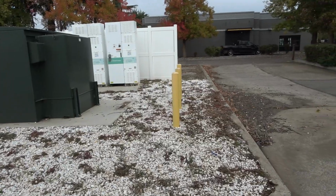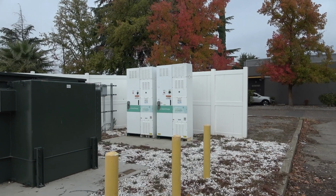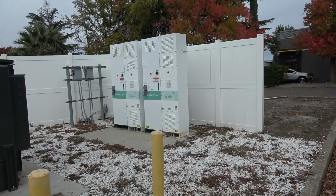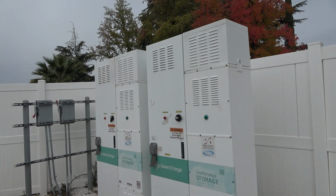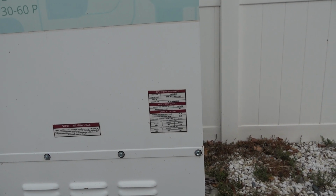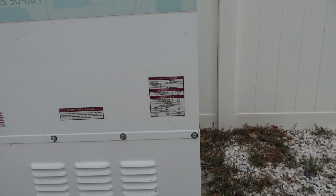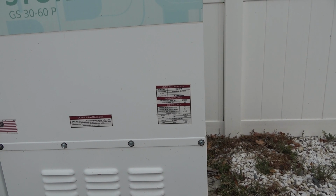But then the other cool thing about this one is it also has another one of those grid tie batteries, which I think needs to be more and more emphasized. I never looked at the power rating before, but I went over and checked, and it's up to, I think, 820 volts if I'm remembering, and then 60 amp max current output. So what you can end up seeing from that is it's about a 50 kilowatt output. Especially the two of the units together, it looks like they can output at least about 50 kilowatt to offset peak shaving, maybe as much as, technically, 100 kilowatt if it's the voltage.